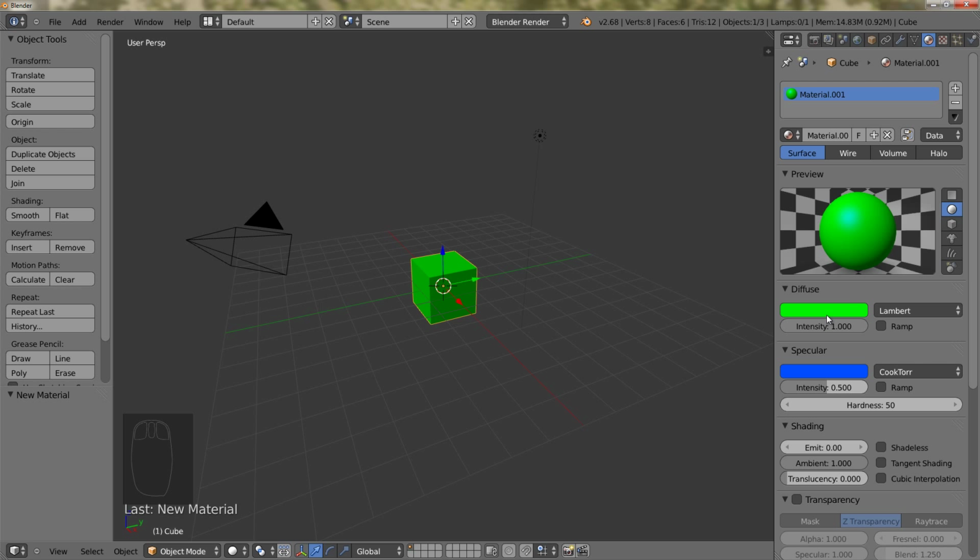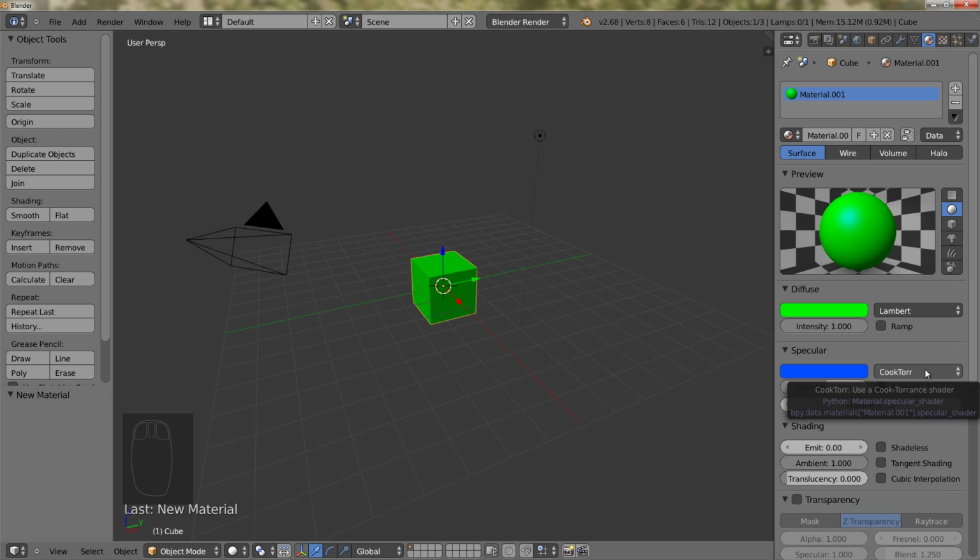Then intensity adjusts the intensity of the specular, and then the hardness. The lower the hardness, the more obvious the specularity is, and the harder it is, the sharper the edge. I'm going to set that back to default, put it at 0.5, but leave it with a blue material.